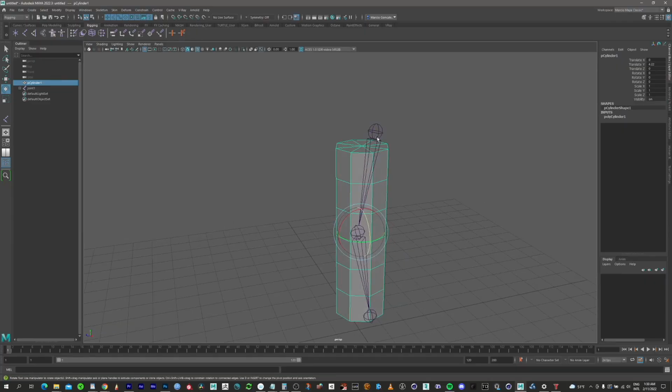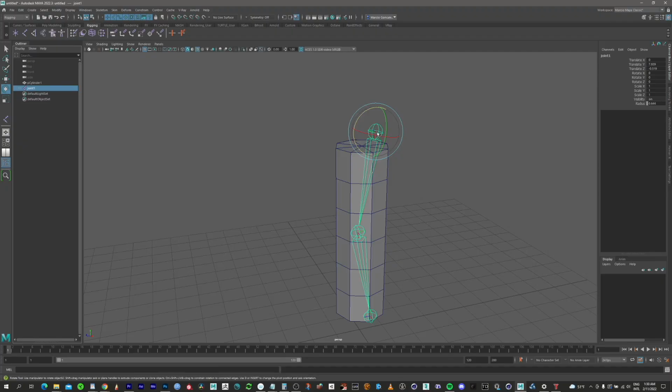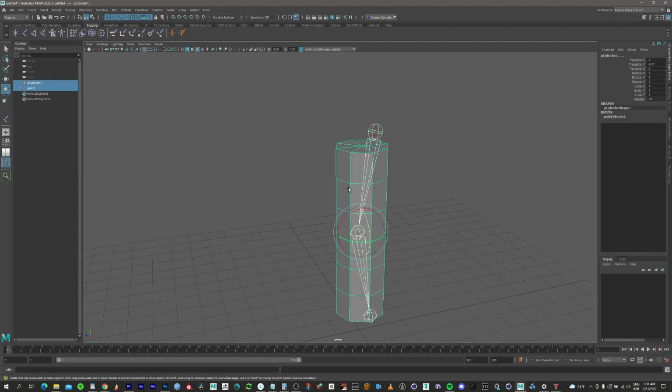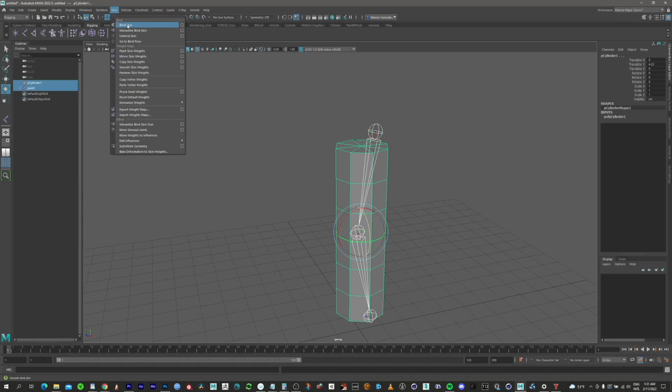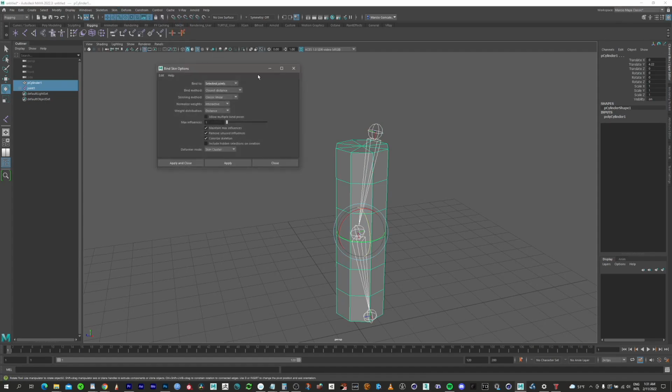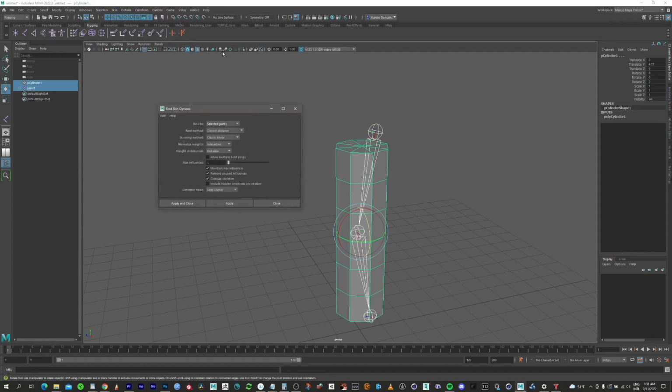So how can I do that? You do that selecting your parent or any of the joints in the hierarchy, and then you shift select the object, then you go to skin and bind skin, click first the options, and let's select some options here.